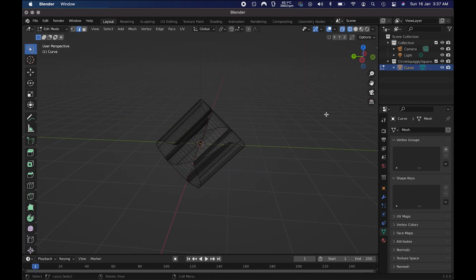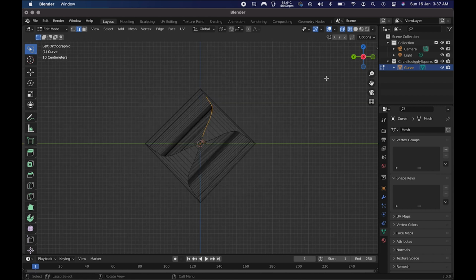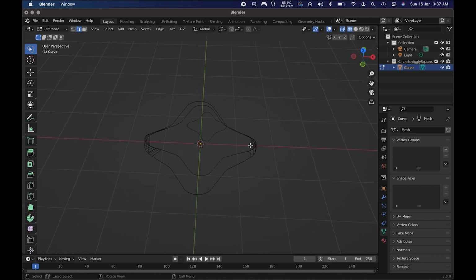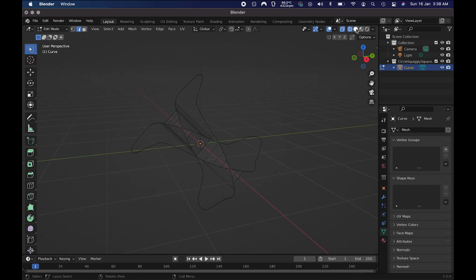But there is a lot more cleaning that needs to be done, and there are some redundancies that need to be removed. We can get rid of this part over here, basically this entire shape and this entire shape, and the illusion would still stay intact. So let's get that done. Please don't worry if it looks a little confusing, because once you start doing it yourself, you would understand what to remove and what to keep. Go by instinct.